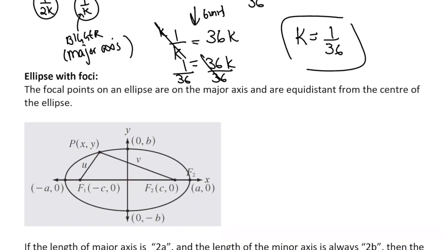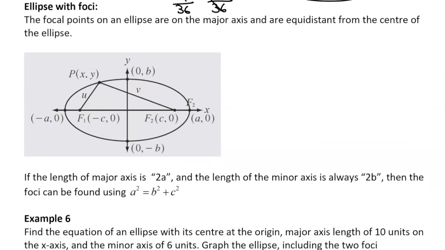Now, some of you are probably still recovering from the parabola lesson and figuring out what we learned with the directrix and the focus. And so here we have something in which we have the foci. And when looking at an ellipse, we have foci. It says the focal points of an ellipse are on the major axis and are equidistant from the center of the ellipse. Okay, so here's an example where here's the center of your ellipse, and if you go to the left, you go to the right, you're going to create these 2 focal points right here.